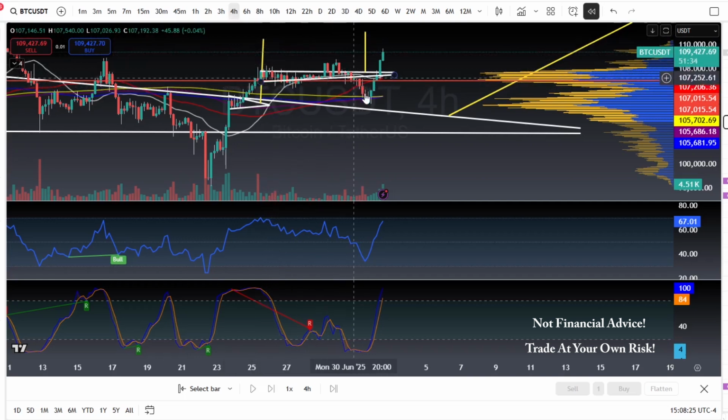Yesterday it got scary. We got below the 200 moving average. That was starting to make me into a bear, but there was not enough confirmation, and that's why I didn't get rid of this flag. I said, let me leave it there a few more days just in case we get back up, and we did. Look at all these green candles coming up, and again the full measured move to this one is about 111,000. It looks like we could make it to 110.